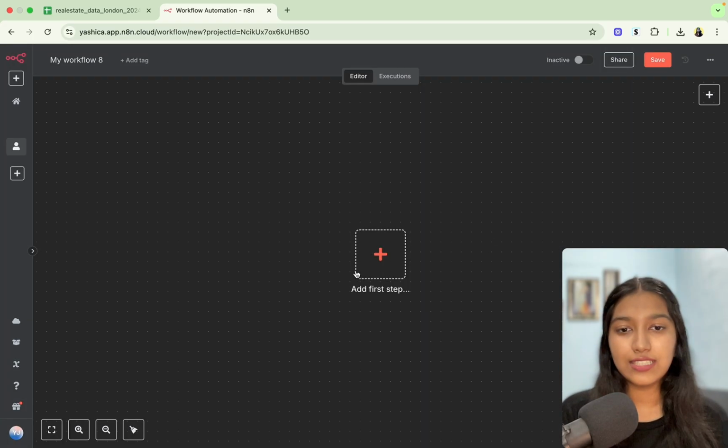So the way I have designed this system is I want to upload the files only to Google Drive, and then from then on, the automation should take care of all the vector store stuff and the embedding stuff. I don't want to go into the technical part every time. So all we're going to do is create an automation that takes in files from Google Drive and uploads them directly to our vector store.